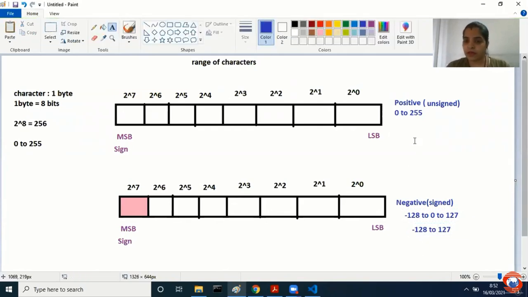Have you understood how the range is designed and how signed and unsigned work with it? If 8 bits are given to me, all can be used, that is called unsigned. All can be used means 0 to 255 जाती है. But अगर उससे number ज़्यादा आता है, in that case, it will rotate in a circular fashion. I will prove that. In case of signed, 1 bit is reserved, means out of 8 bits, 7 bits are to be used. 7 मतलब 128 तक जाना चाहिए. But if I start from 0, it should go up to 127. But उसकी कैपेसिटी कितनी है? टोटल 256 की, इसलिए वो -128 to 127 तक जाता है. Have you understood this scenario? Everyone, this is called range of characters.